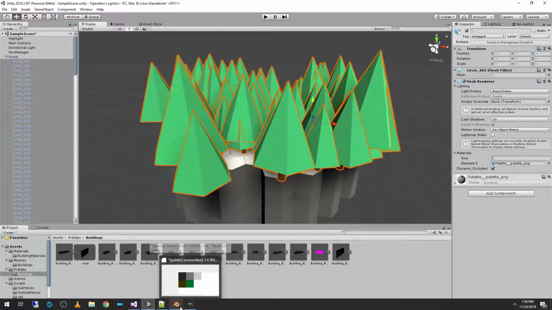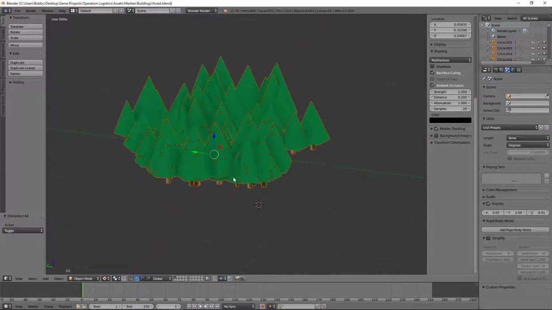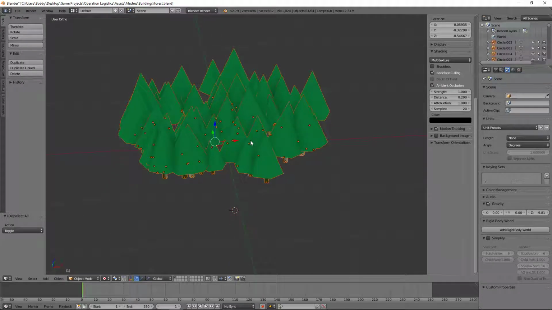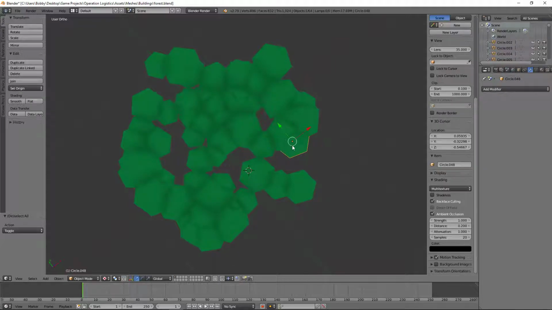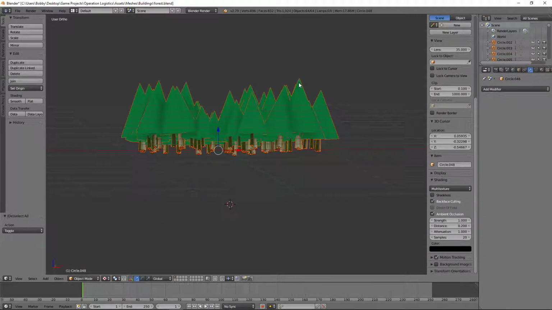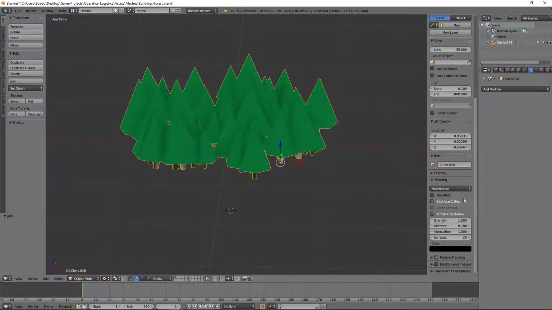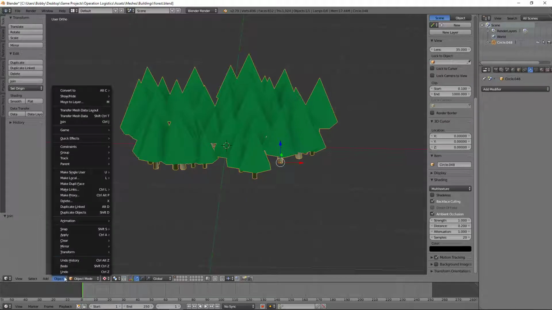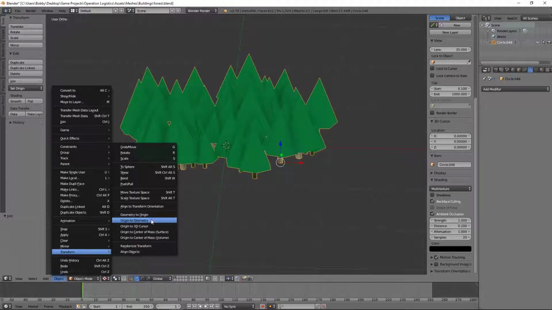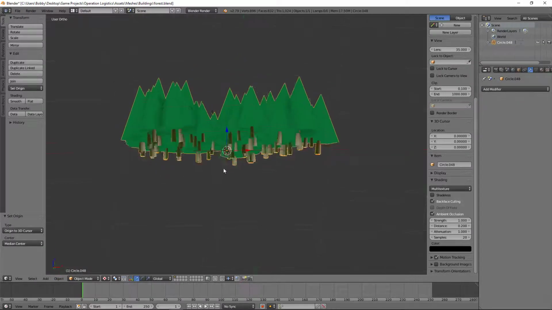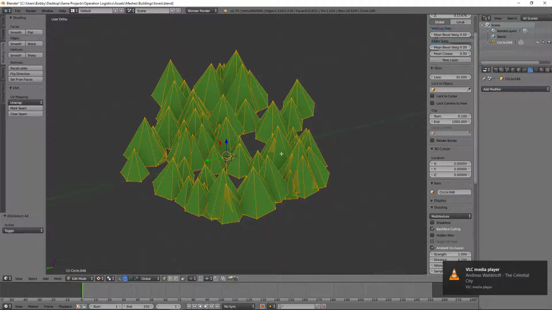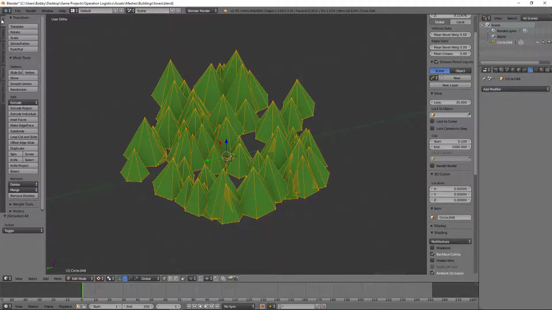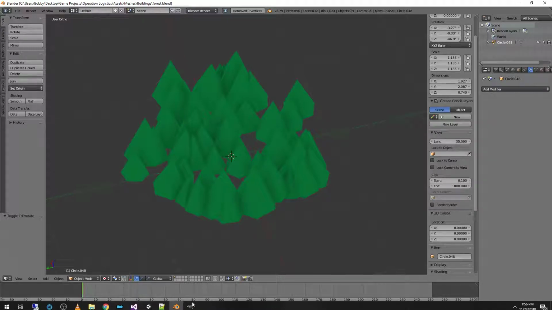Let's instead combine all of these together into a single object. So I'm going to select all of these and Control J, which doesn't do anything. That's exciting. Why aren't these joining together? There we go. Okay. And then let's set our origin to be 0, 0, 0. Object transform. There we go. Geometry, or origin to 3D cursor. There we go. Okay. Now we've got a single mesh. Let's go ahead and make sure that we've removed all of our doubles. And we have indeed. Excellent.